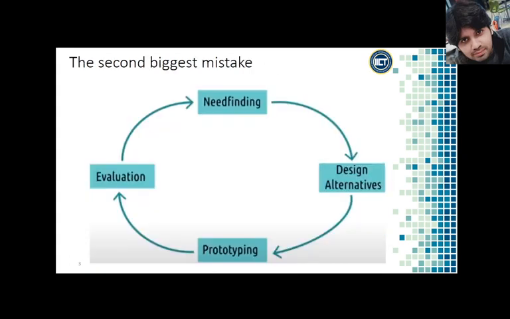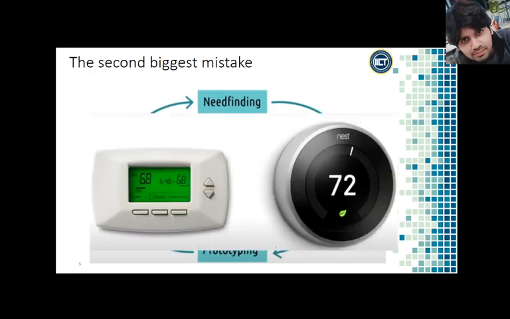Now let's talk about some mistakes which are very common in developers actually. So the biggest mistake that a designer can make is jumping straight to designing an interface without understanding the users or understanding the task. The second biggest mistake though is settling on a single design idea or a single genre of design ideas too early. This can take on multiple forms.